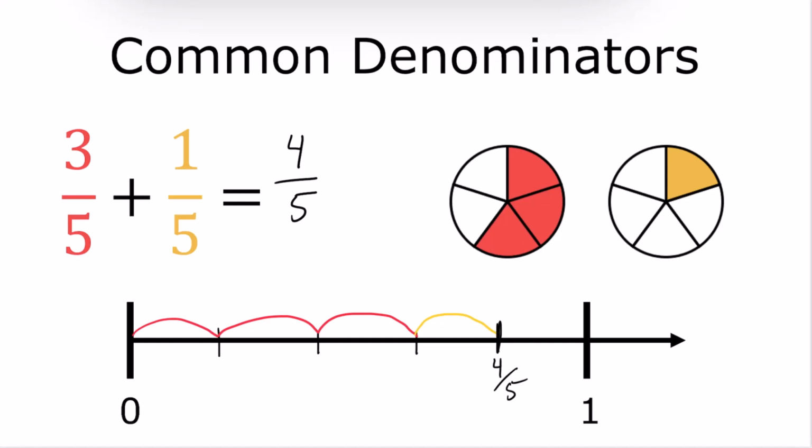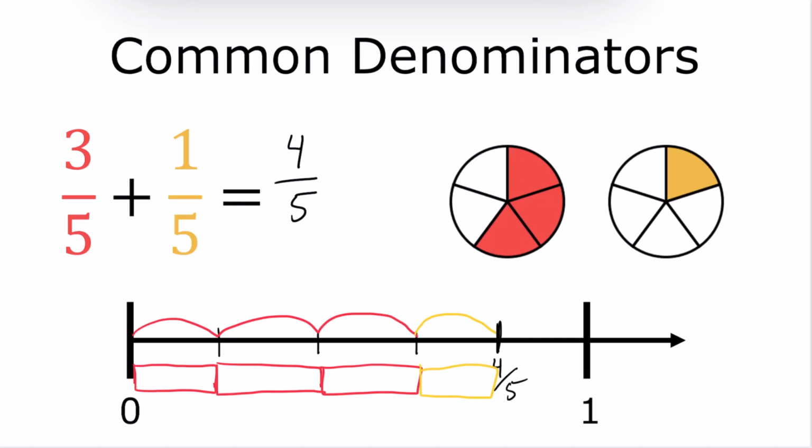You could also do this with fraction strips. So fraction strips are very, very similar to the number line model. Just instead of drawing out a number line, you would use the little fraction strip blocks. So you'd find the blocks for the 1/5 amount, and you would have 3 of them lined up to represent 3/5. And then you would combine that together with another one that represents 1/5. And when you combine all of them together, you would have 4/5.